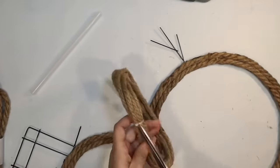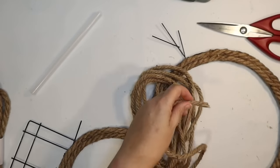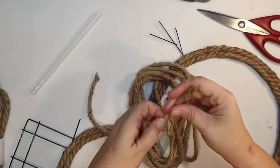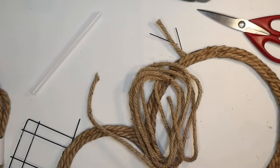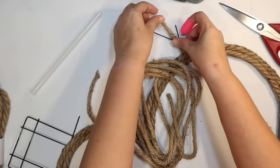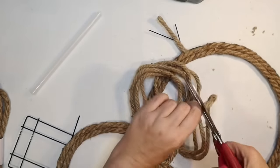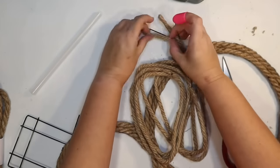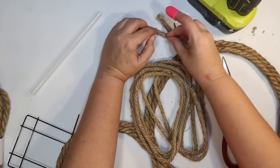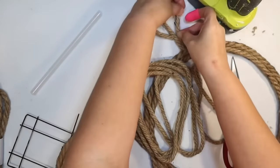I wanted to do the arms, and so I switched to the thinner brown rope from the Dollar Tree for the arms. You'll see I actually end up adding to this, but it's fine as is. I'm just going to glue a piece the length of it, and then glue two shorter pieces of rope for the little snowman hand. I end up adding coral to this, which is not really necessary, but I really liked the beachy touch, you'll see here in a little bit.